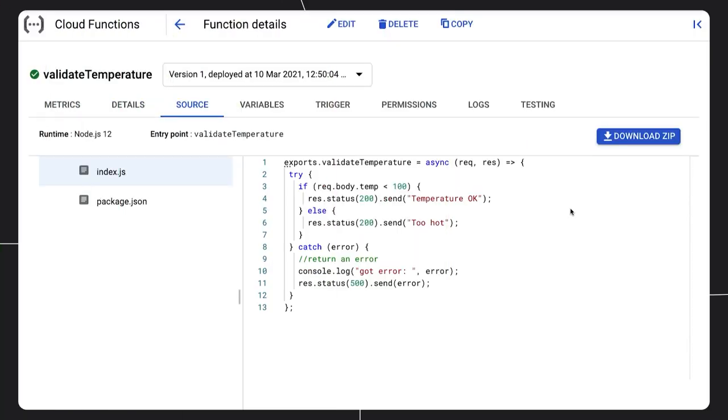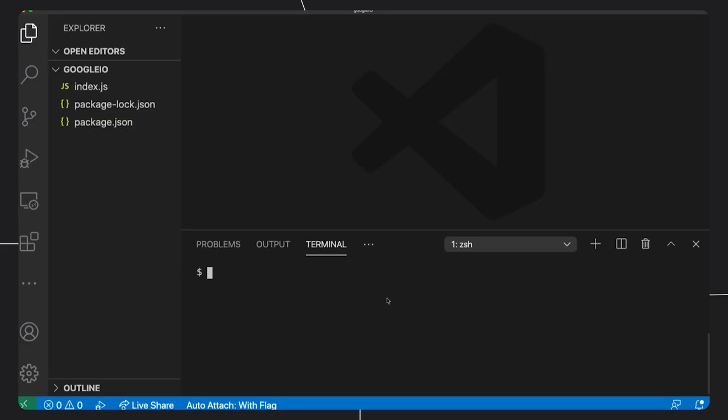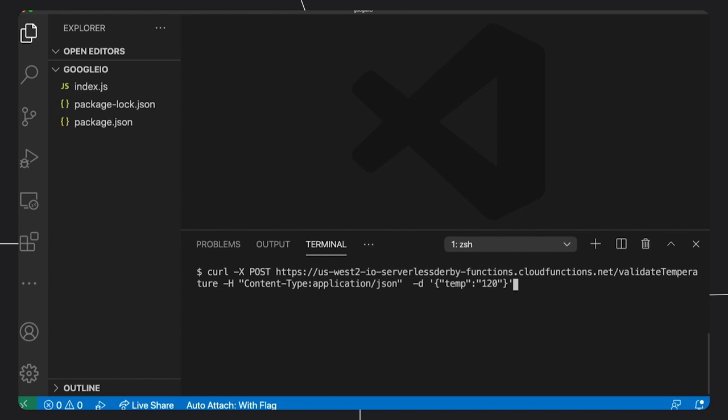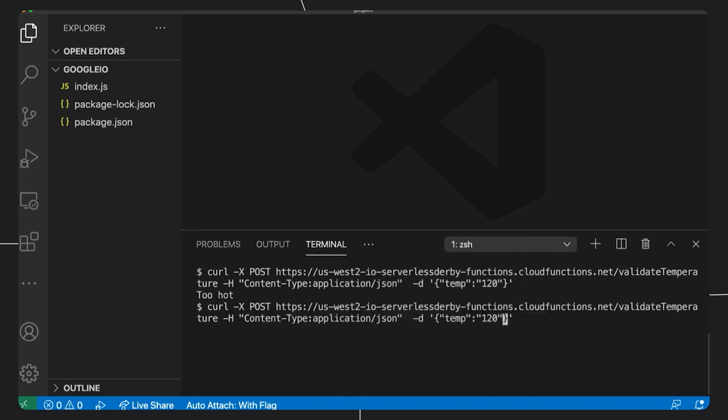Suppose you have previously deployed a Cloud Function that receives data from an IoT sensor that reports back whether the temperature is too hot or it's okay. And let's say that you want to verify your function is working properly in production. You can use Visual Studio Code in the terminal window to send curl commands. So here we can send a curl command to verify whether the temperature is too hot. And your choice if this is Celsius or Fahrenheit. And here, when we send this command, we see that it reports back too hot. We could also test the OK condition, and we see it comes back OK.